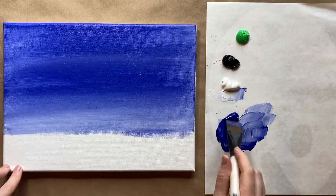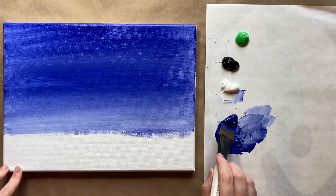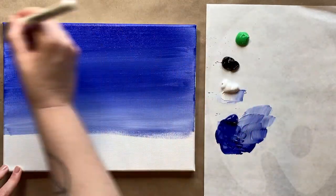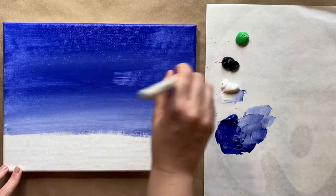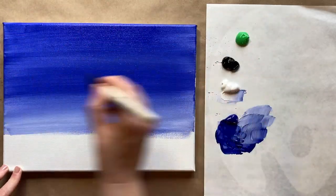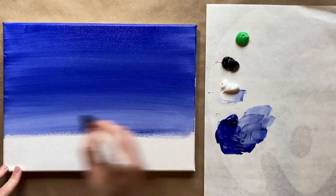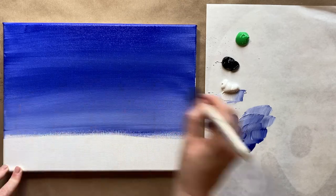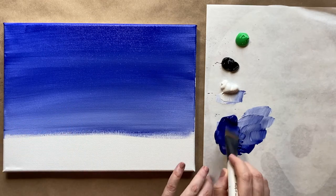What I've done here is really not been afraid to bring one color into the other and get it blending. This is where it gets a little messy — you can see I get a little bit of splatter, so do make sure you have some paper down or a tablecloth, and I've got my apron on too. Check the description box below for information about all the materials I use. Also check out my first 50 patrons on Patreon — they're going to get a copy of the Acrylic Boot Camp class for free.